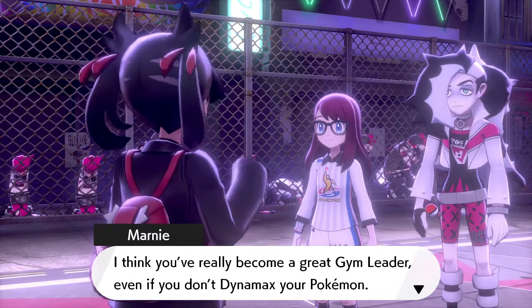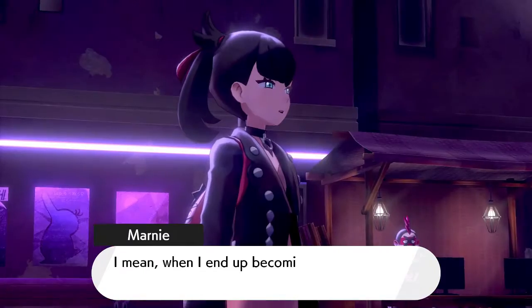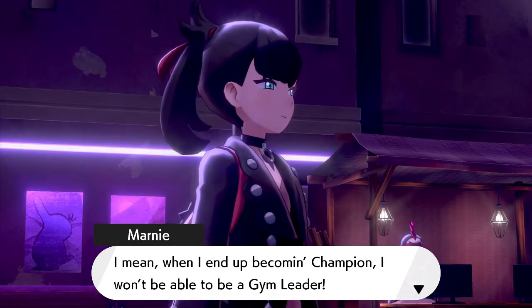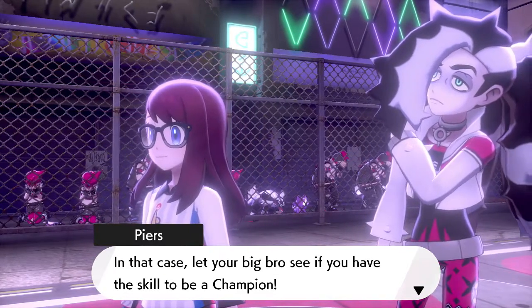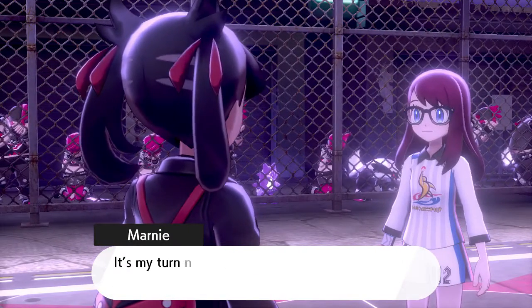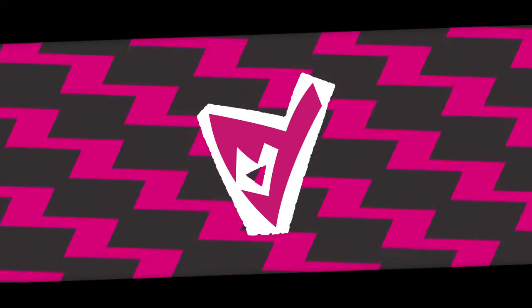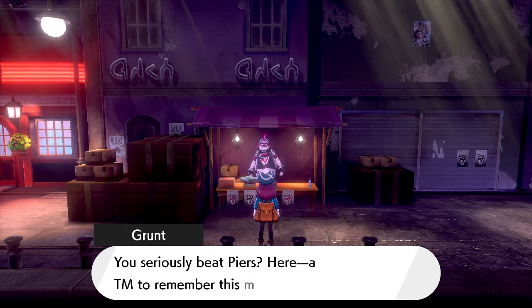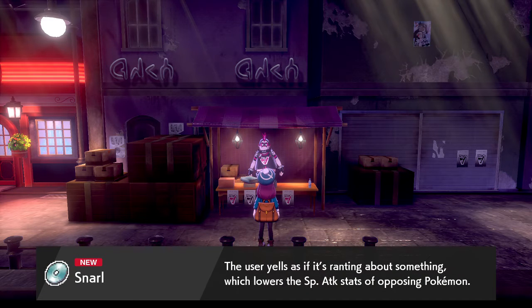Here they're talking about how Piers wants to retire after this thing and pass on the gym to her, and she's all like, no, nah, not doing that, I'm gonna be the champion instead. I don't want to be a gym leader. I really like this moment. The first time I saw it, it just made me appreciate Marnie and Piers as a character so much more. Get us a TM, get it Snarl. Snarl's a pretty good move. It's a special attack, and it drops opponent's special attack.